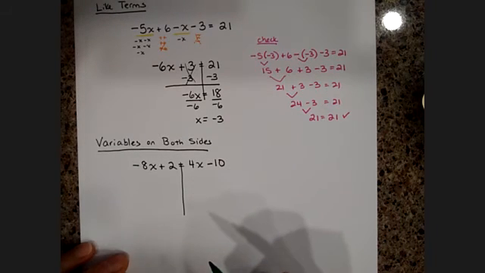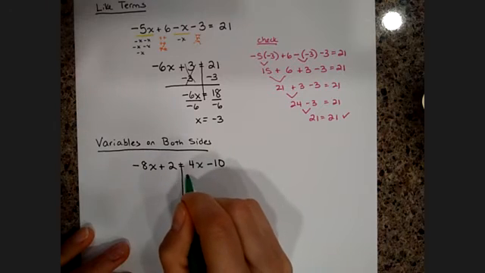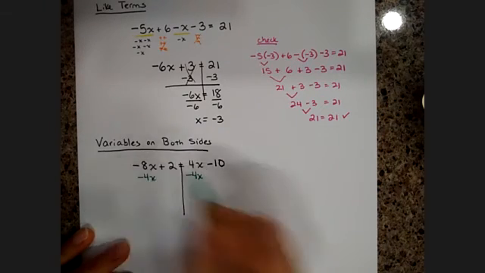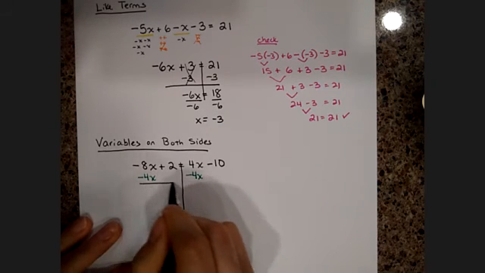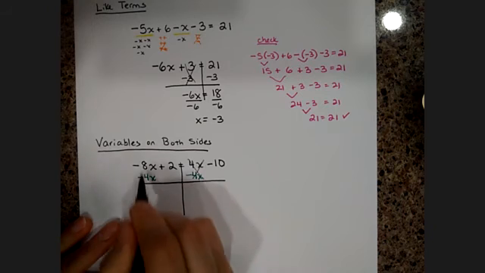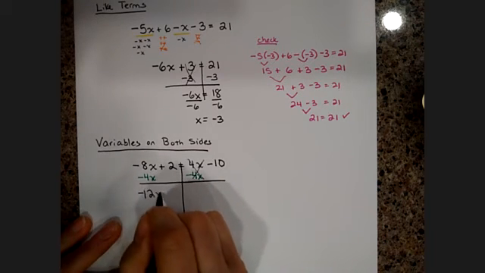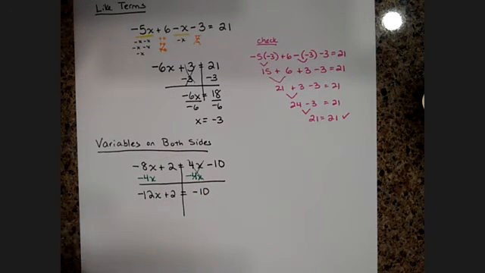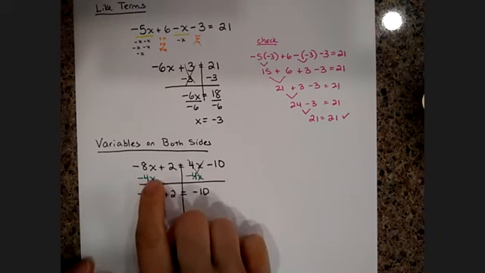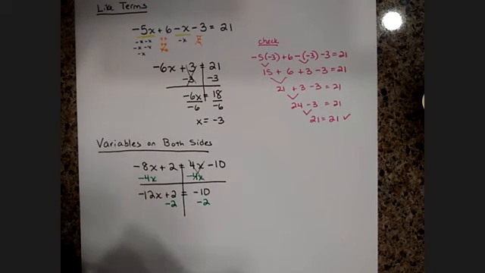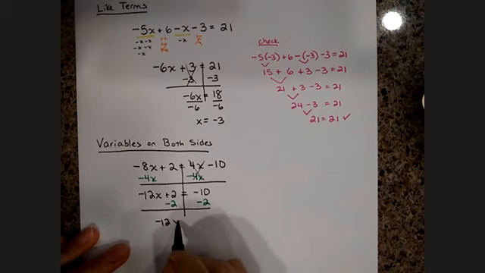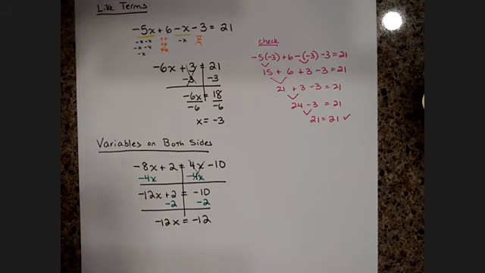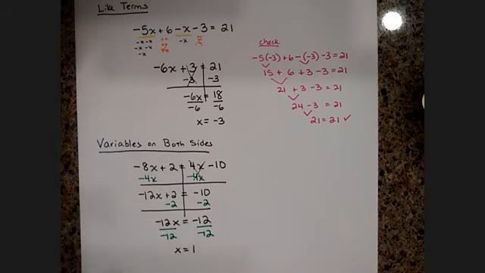So let's say I want the 4x to come over here to join the -8x. That's a positive 4x. The only way to flip it over the wall is if it goes to -4x. So I flip it, which means it's gone from the right. Negative 8x and negative 4x are negative 12x. Plus 2 is still there. And then don't forget that minus belongs to the 10, so it is also still there. And lo and behold, we are back to the two-step equation again. All of our letters on one side, all of our numbers on the other side. So we'll just finish solving this one out. And we get x equals 1.